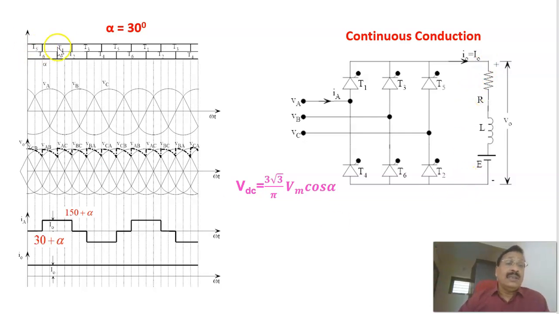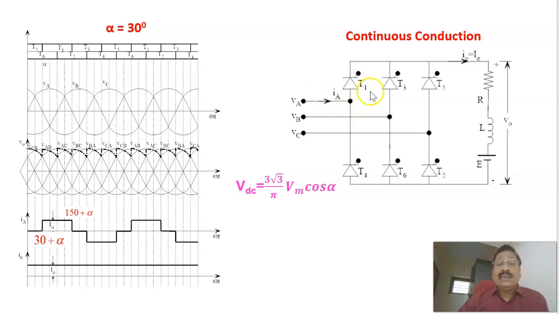Now here the different thyristors that are conducting are marked. This is the positive group of thyristors, and this is the negative group of thyristors. At any instant, one from the positive group and one from the negative group will be conducting, and you will be getting the corresponding line voltage across the RLE load. We are assuming that the load current is continuous, like a constant current flowing through the RLE load. Now if you watch the current through the input source, for example, IA.